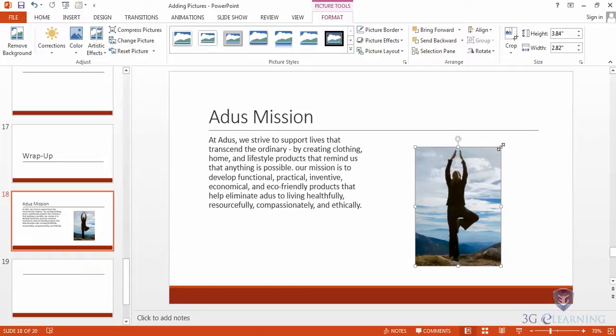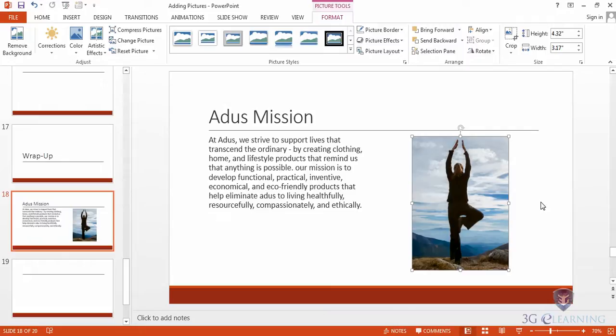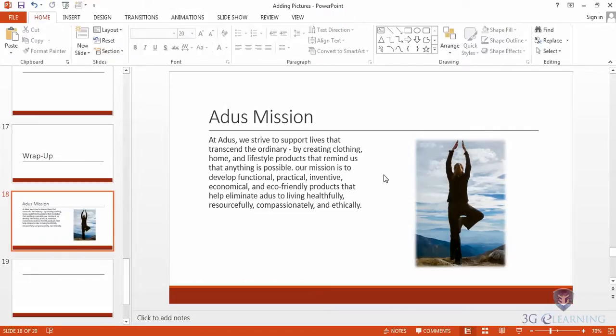Now it's just a matter of adding effects just like we did to the other ones. I can slide it around, line it up. I can even add some picture styles to it. Now that slide looks much better. So that's how we format pictures, and we will learn that we can also do this to shapes and other things.